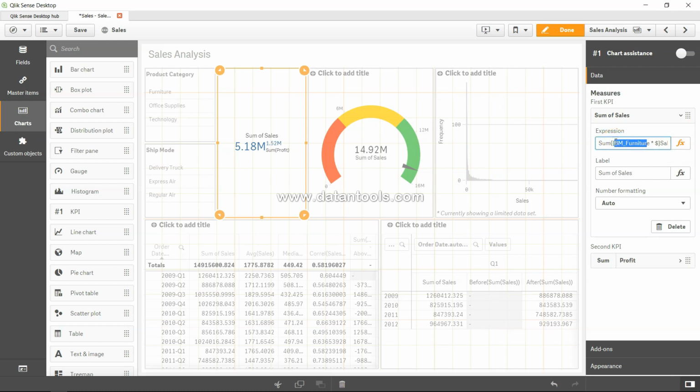That means it is taking the value of this furniture selection as a default selection, and then making an intersection, or in another way, finding the common records from whatever we are selecting, which is indicated by this $ sign. So if we select furniture, it is anyway default selected, and if we select delivery truck, it will give us only the common records between furniture and delivery truck. Or if we are selecting regular air, then it will give the furniture and regular air records.